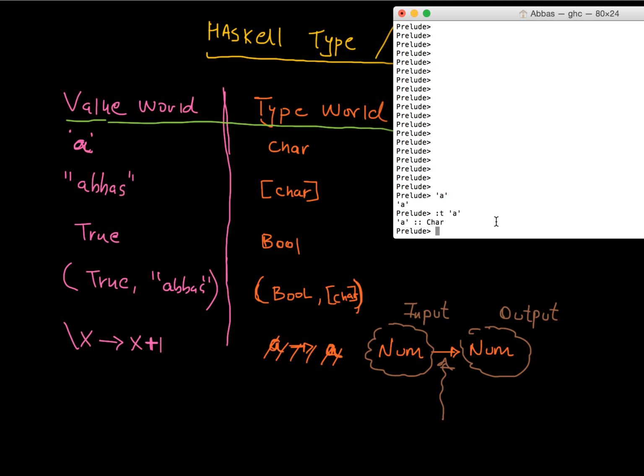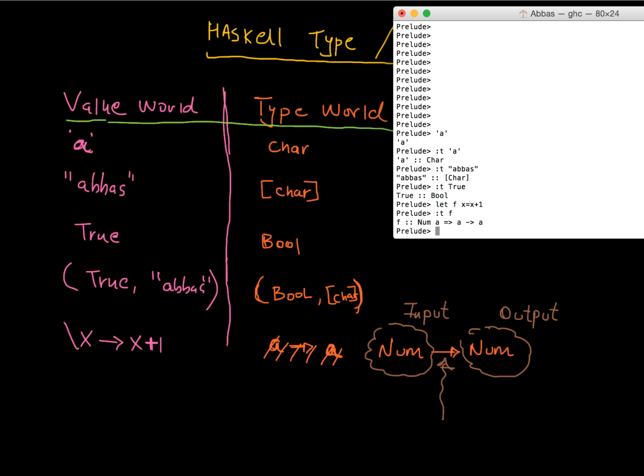So let's ask the same thing to Haskell, but now I'm going to pass in a string, and the type that is associated with the string in this case is basically a list of characters. And if I pass in a boolean, I get back a type, in that case, a Bool. And if I create a function, so let's create a function. I'm just going to use a let binding to create a function, but I'm saying a function f that happens to take in some input x and gives back as an output x plus 1. And now I would like to get the type that is associated with my function f.